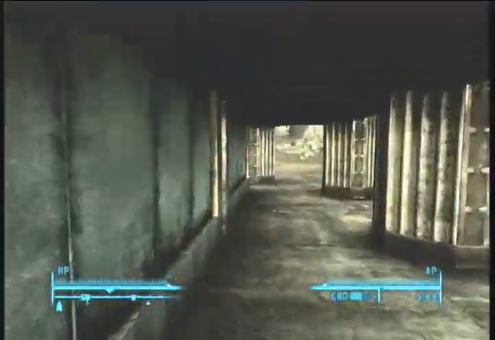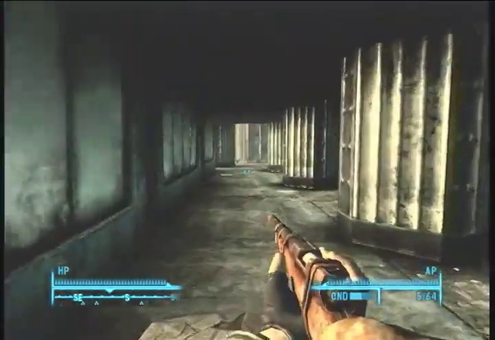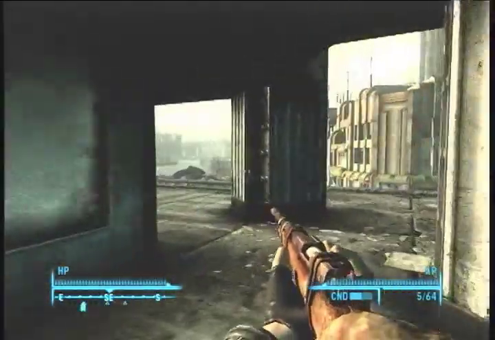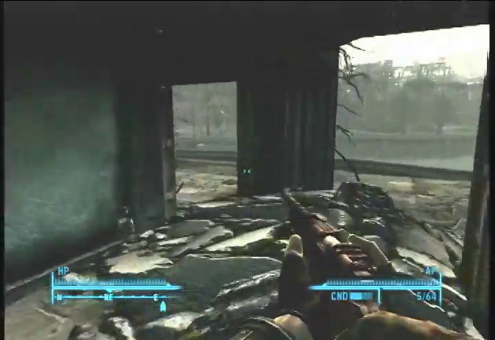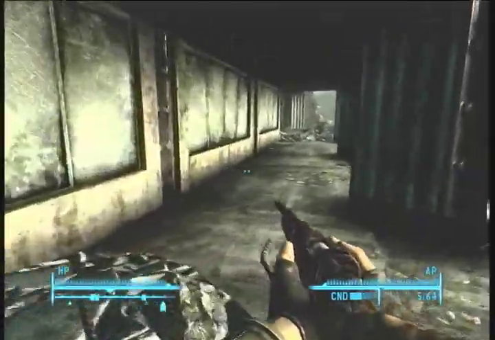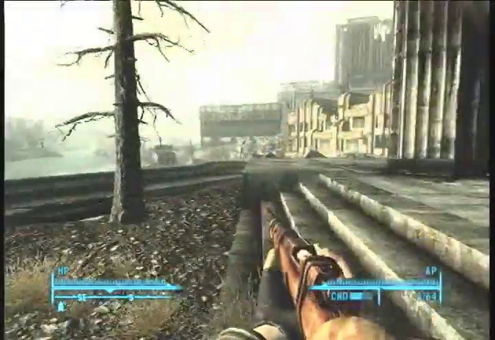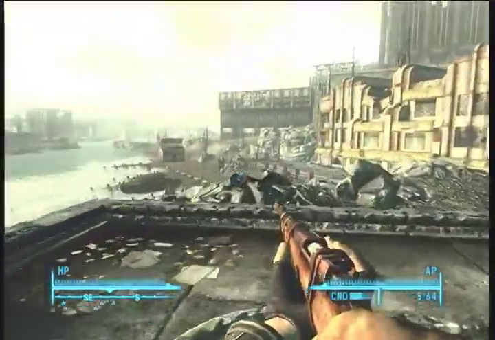There's gotta be an entrance to this place somewhere. It can't just be a building with no entrance. They wouldn't leave such a solid-looking building with no entrance, would they? Looks like they left such a solid-looking building with no entrance. That is quite strange. Okay. Whatever.